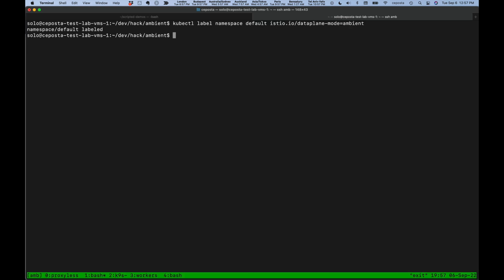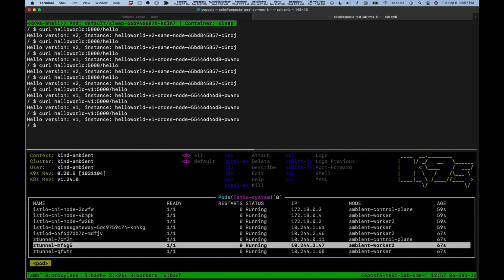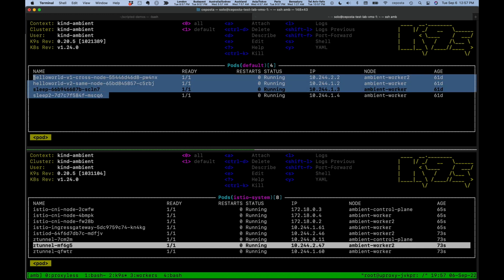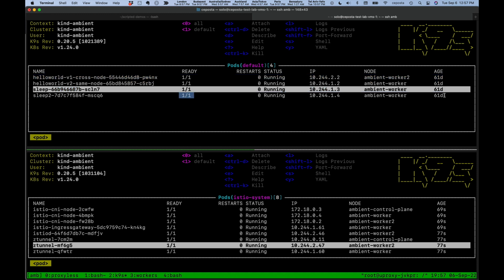And now that will automatically add the workloads that are in the default namespace, these services, to the ambient mesh. But notice there are no sidecars. In fact, these applications have been running for a while, so we didn't have to restart them or inject anything into them, change their descriptors or anything.